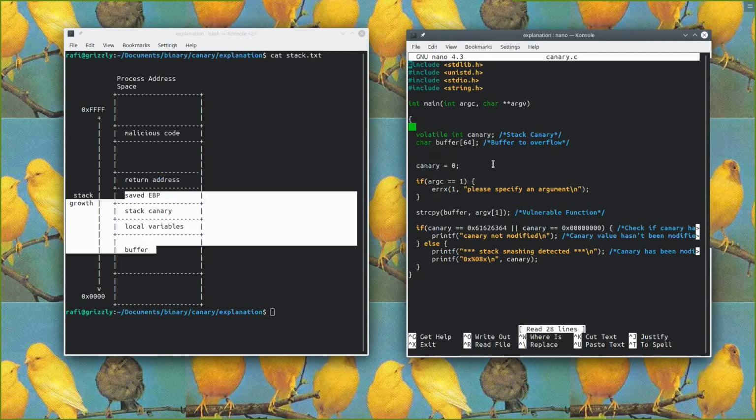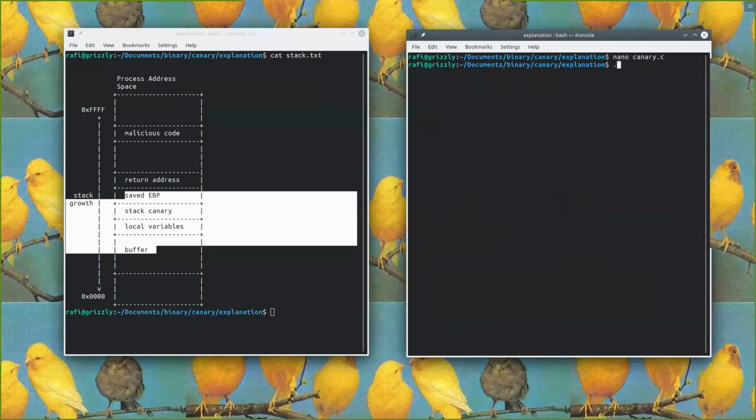So this simple program here just declares a couple of variables first. The first is our canary, which is placed on the stack, and then our buffer, which we can overflow, which has 64 bytes. We then are prompted to input some data, which will be written to the buffer. And then after that, we are simply told whether or not we have modified the canary. And if we have modified the canary and a stack smashing error is thrown, it'll also show us what the value of the canary was.